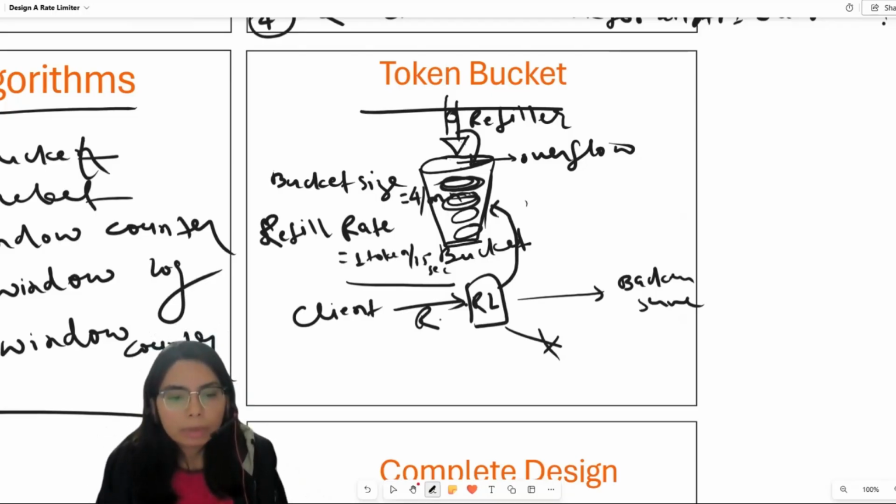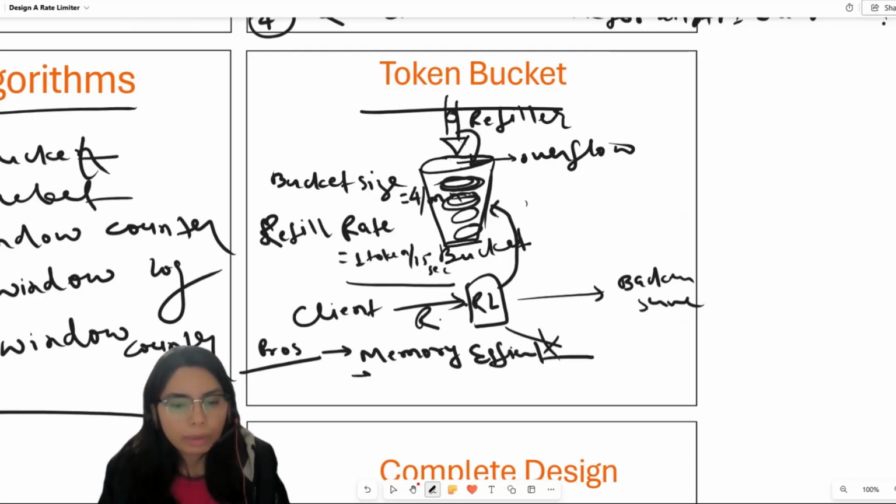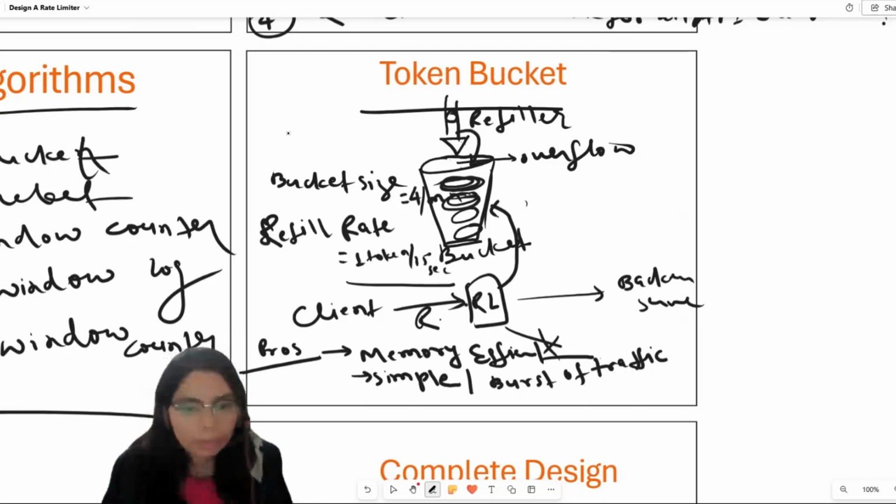Now let's discuss the pros and cons of this one. The pros: it is memory efficient, it is simple to implement and understand, and it also allows a burst of traffic for a small period of time.